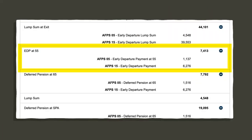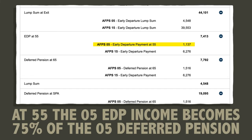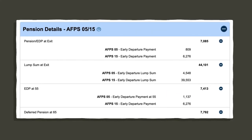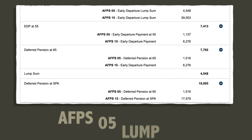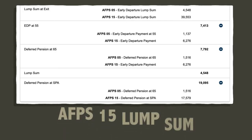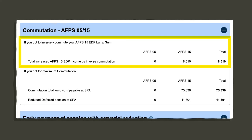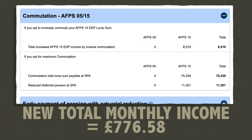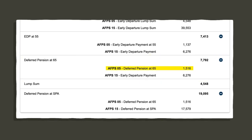If we look at the EDP at 55 box you can see that the 05 amount has increased, because at age 55 the EDP income is increased to 75% of the deferred pension. The 15 EDP stays the same as that increase is in line with inflation, which is not a set amount and varies year to year. Going back to the lump sum at exit, we can see the total tax-free amount Joe will get when he comes to leave — certainly nothing to be sniffed at. The EDP lump sum on the 05 scheme is 3 times the deferred pension and the lump sum on the 15 scheme is 2.25 times. If we scroll down to the commutation section we can see what effect giving up the 15 scheme EDP lump sum would have on Joe's EDP income — it would increase it by over £2,000 a year, making his total new monthly income £776.58, over £150 extra a month. Going back up we can see at the deferred pension at 65 that the EDP for the 05 scheme is no more and has been replaced by the 05 deferred pension.